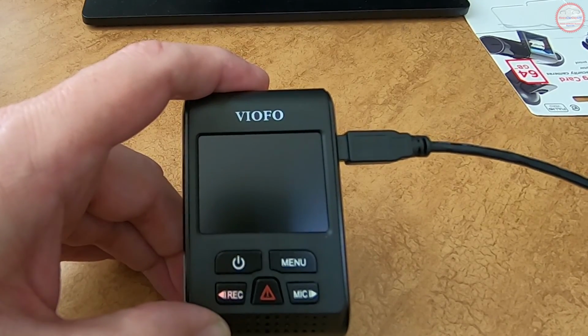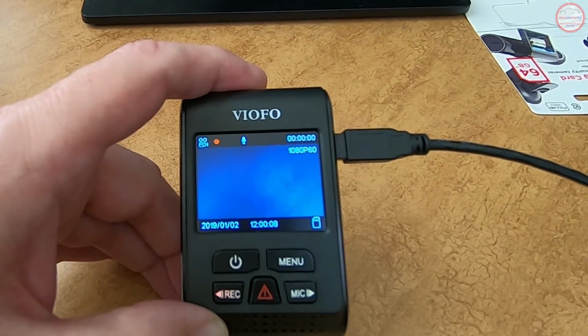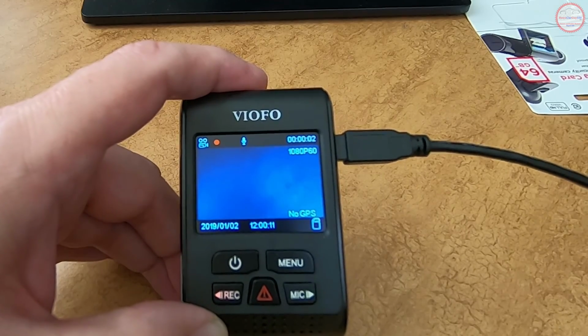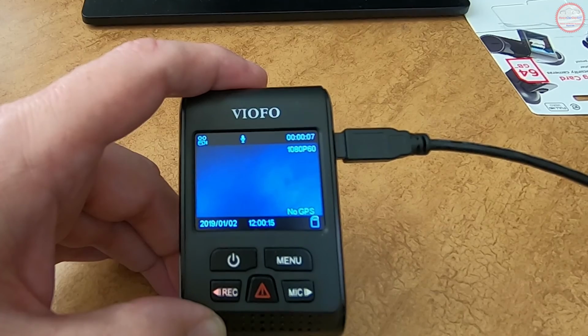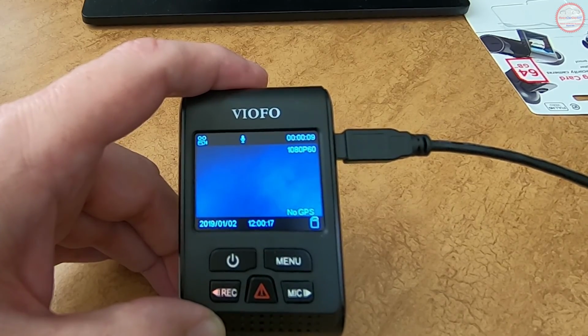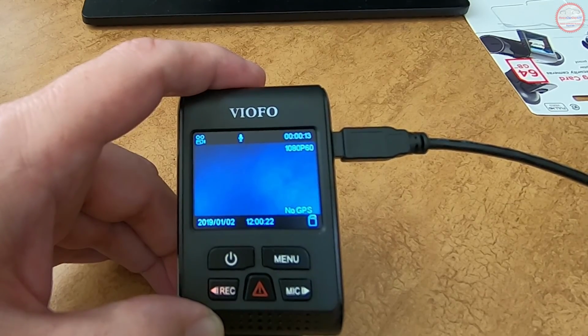And let's check what resolution it's writing the video as. See, now it's 1080p 60. So that 1080p 30, even though I selected it, wasn't what it was recording at. So for some reason there's some sort of glitch there. I've replicated that both on this camera and the other camera.